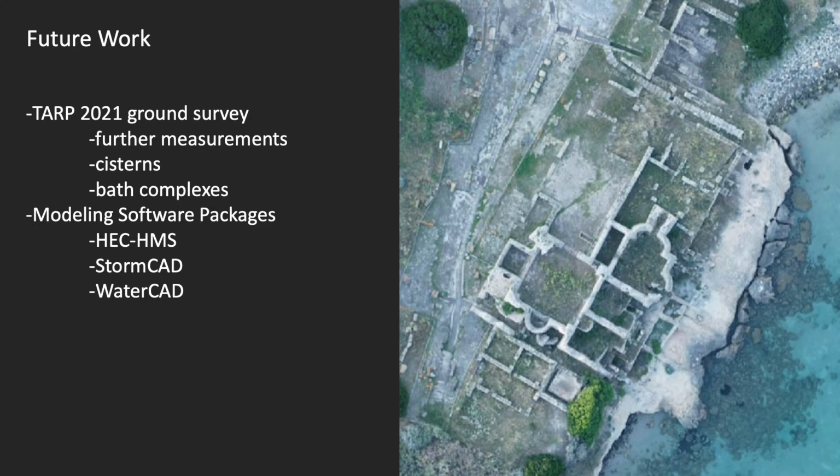During this research, it has been clear that more sophisticated modes of calculations are needed to more accurately model the performance of intersecting sewers during various rainfall events. Future calculations will have to be done using civil engineering software, so inputs from multiple directions can be calculated. Potential software packages for this task include HEC-HMS, StormCAD, and WaterCAD.